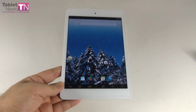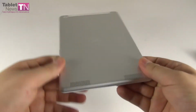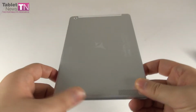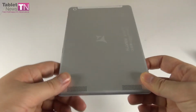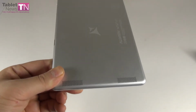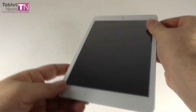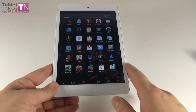Now if you listen closely, you may have heard the hissing sound that the speakers sometimes make. Even when closing an app, you'll hear a slight hissing. Other than that, we got stereo speakers that are loud, and if you dismiss the hissing sound, you get good volume, decent clarity when you turn the volume down, okay voice, okay bass, and okay high notes. Once again, if it weren't for the hissing, this would actually be an excellent acoustic experience.